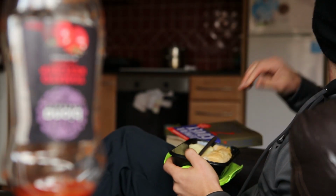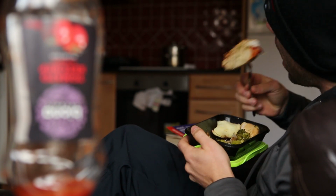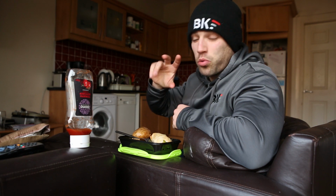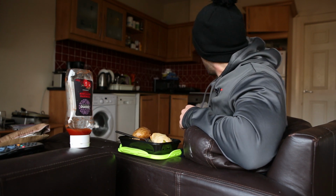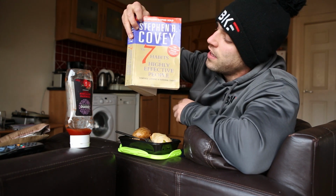Post-workout meal: baked potato, 2 chicken breasts, broccoli, and organic ketchup. So just a little bit of a refuel after the workout. As I said, energy levels are a little bit low today, so I'm actually going to ramp up my carbs just for tomorrow's run.